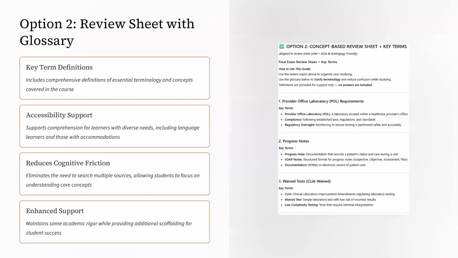This is what option 2 looks like with the glossary. I'll probably show that to you when we get into chat, so you can see how it actually provides the glossary terms. Okay, let's take a quick dive into the AI tool I'm going to be using today, which is ChatGPT. There are other ones. You can use Claude with the same prompt and see what output it gives you, and decide for yourself which one you like. But the one we'll be using today is ChatGPT.